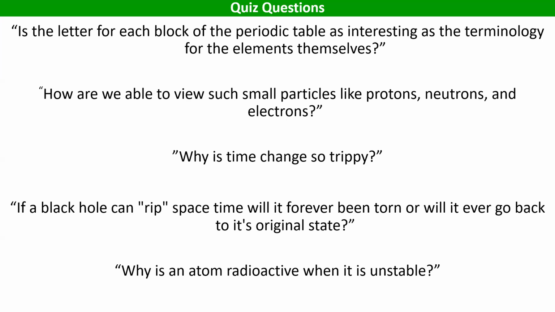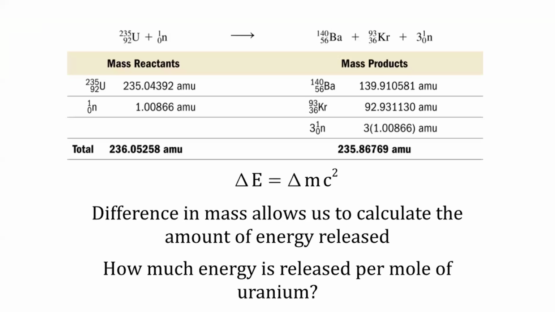So as a preview to what that looks like when we get to that chapter, we'll talk about this slide in more detail and actually do some math. But basically, if you look at reactants and products of a nuclear reaction, so this is uranium-235. When it gets hit with a neutron, that neutron has a possibility of getting lodged into the nucleus. And when it does that, it causes that nucleus to split up into more pieces. You can think of the uranium nucleus as being that big, unstable mass of Legos. If I hit it hard enough with another Lego, I can get the whole thing to fall apart.